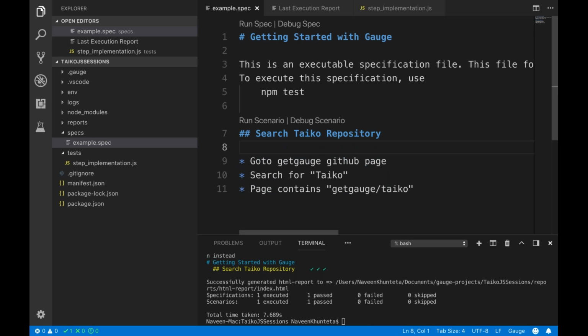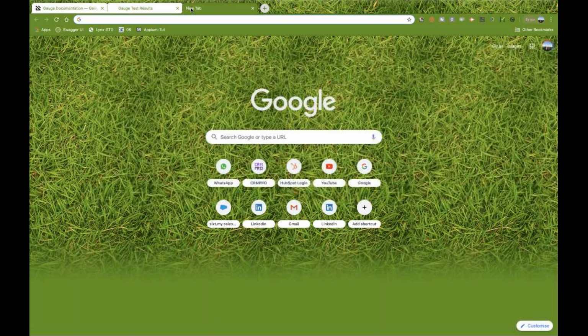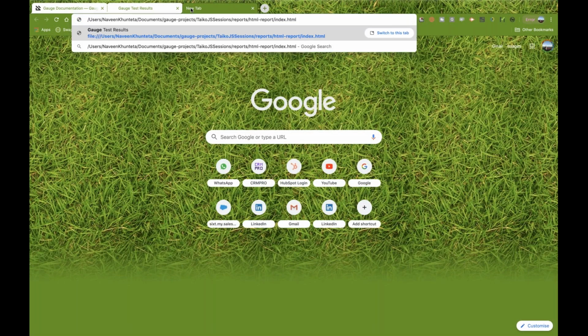All these 3 steps are together in one single test scenario, one single test case. So here we say scenario, not test case, right? Ultimately, both are the same thing. So ultimately, it's one test case, one passed, 0 failure, right? And here you will see that it successfully generated the report over here. You just copy this location once again. Okay, copy this and open a new tab, paste the location once again.